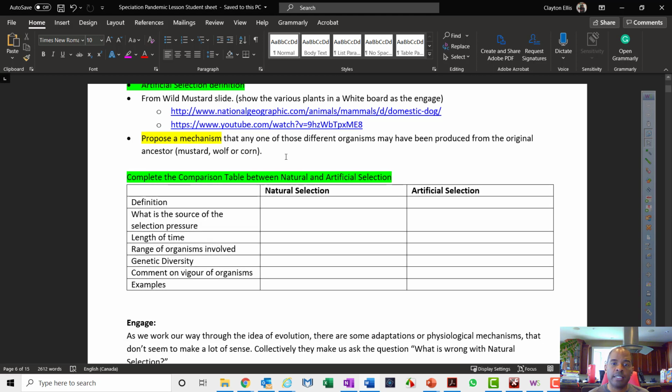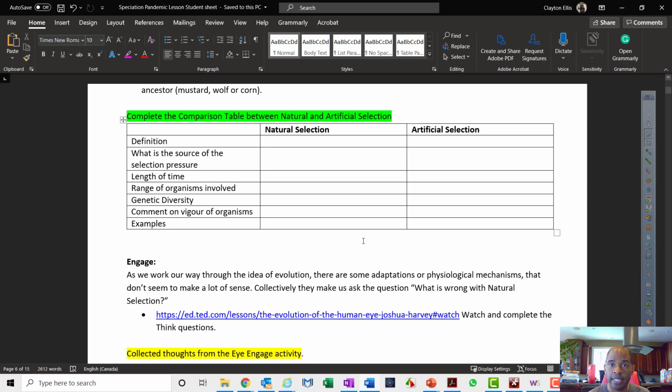The yellow is typically clicking on links, following simulations, or watching a video, and then once you watch that, you can answer the question and bring it together. I encourage you to work with another person. Have that person online with you at the same time, and you can share answers back and forth. Make sure that you understand the answers if you are working with a person. You're all handing in your own document, however.